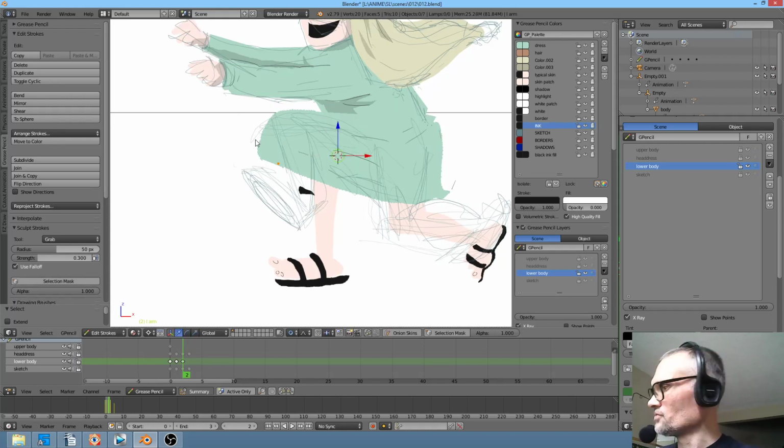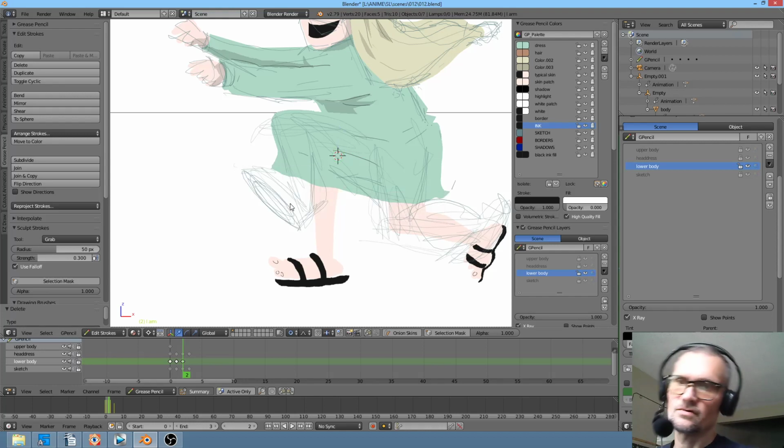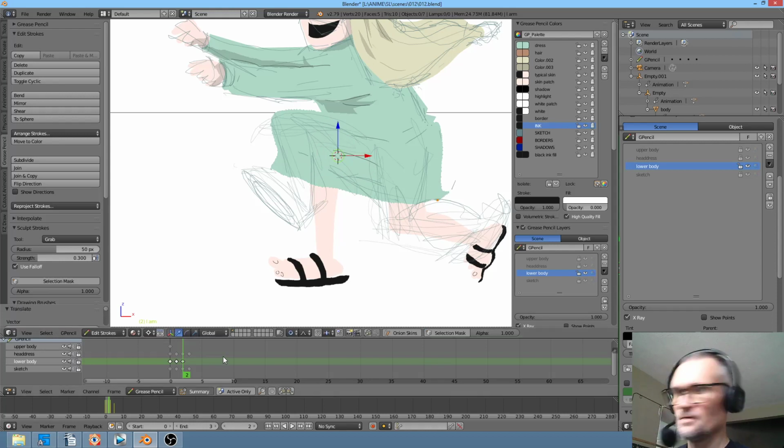You could use the grab tool instead. Especially with Blender 2.8, if you find demos out there of people showing how you do things in Blender 2.8, normally they're going to be, I'm actually going to get rid of that stroke after all. They're usually going to be using the sculpt tool more than proportional editing. I happen to favor proportional editing just because I've used it forever, but it's really six of one, half a dozen of the other, the truth be known.